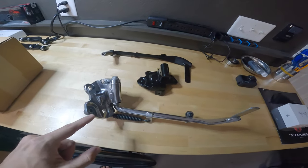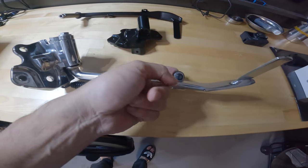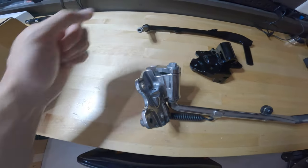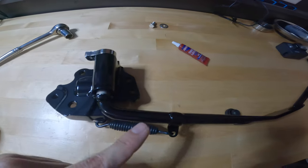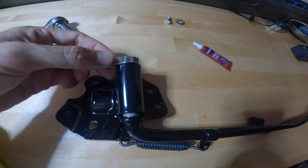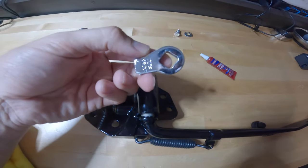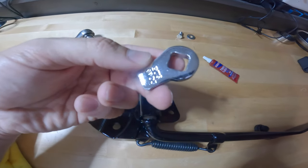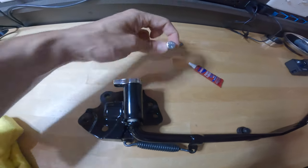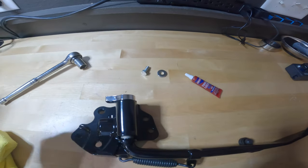All right, now there's a few things you're gonna have to use from your old kickstand for this new setup. You're gonna have to use this spring, this rubber stopper over here, and then you're also gonna have to use this nut and washer, or bolt and washer. As I was building the new kickstand, one thing that wasn't included in this kit was this piece right here, but I did remove it from the old kickstand. Unfortunately it's gonna stay in this chrome look. I polished it to a mirror finish, just so it's not all dull and looks like crap like it was on the other one. And then I also polished the nut and washer as well. I'm gonna go ahead and put some new blue Loctite on this and then get it all torqued down and then back onto the bike.